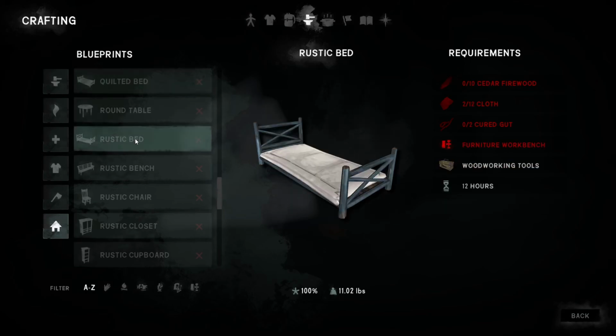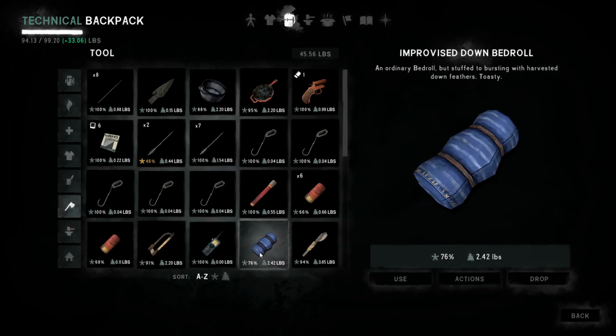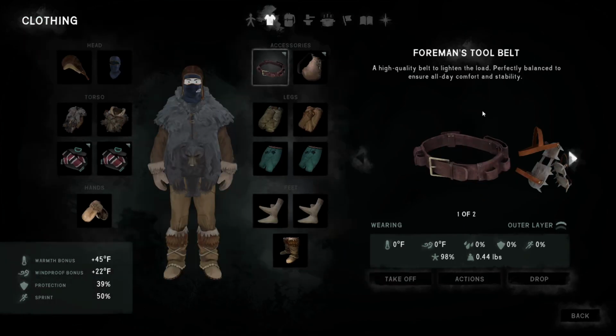I think it might be that we start worrying about, maybe in certain locations, building one of these just so that we can stop wearing out our bedroll. I'm going to assume, once again, that in placing the furniture down, we're going to get something that will actually help us out and do some stuff.